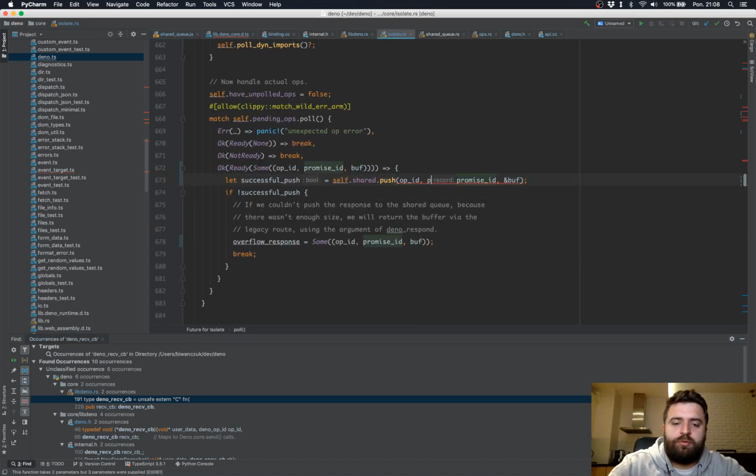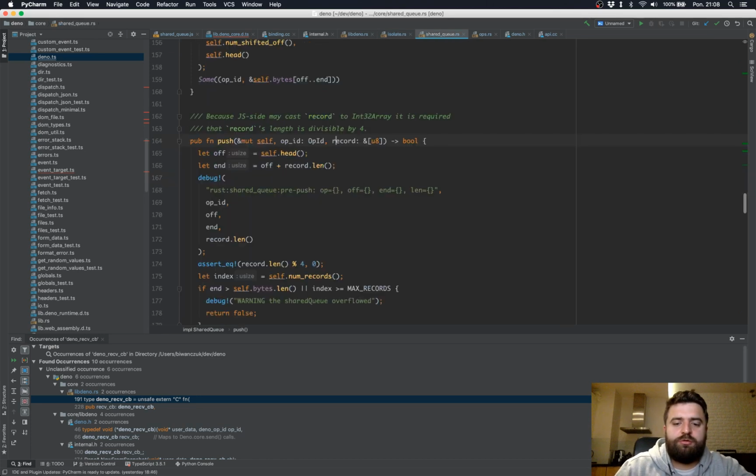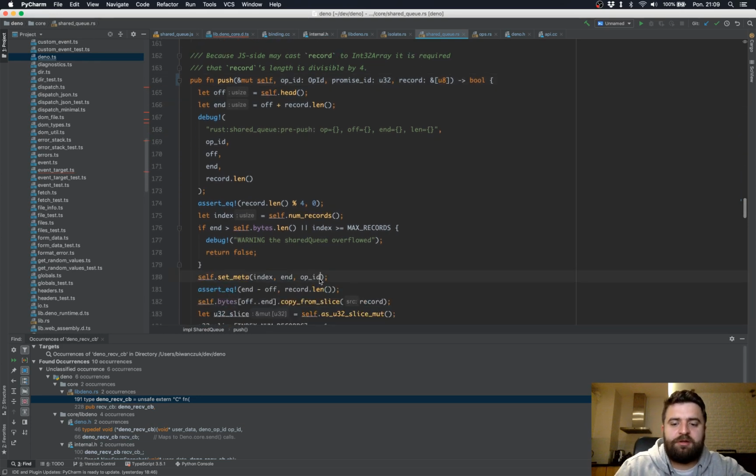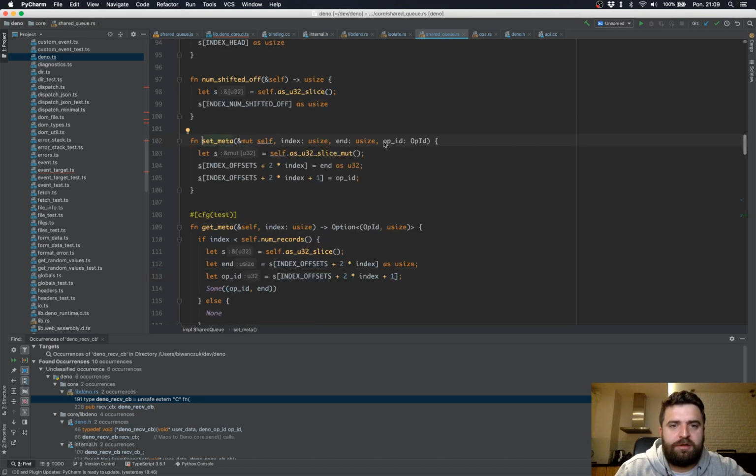So we want to push a third parameter, which is promise. Oh yeah, it's already here. Yeah, so then we have push promise ID u32 set meta, yeah, promise ID. Then we need to change set meta to get promise ID.